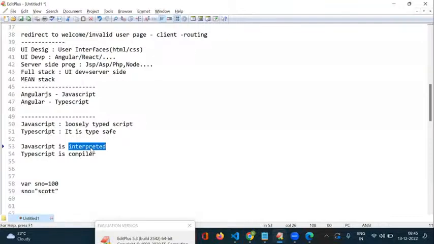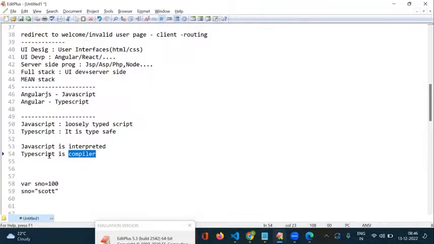For example, I have 10 lines of code and I got an error in line number 3. Then the interpreted script shows that error. It will not check the next lines. Once you rectify this error and re-execute, only then does it go for the next line checking. Is it clear? As a programmer, you cannot see all errors at a time if it is interpreted. But a compiler is not like that. It will check all lines of the script and display all errors in a single shot. So we can rectify all these errors at a time. That is the main advantage.